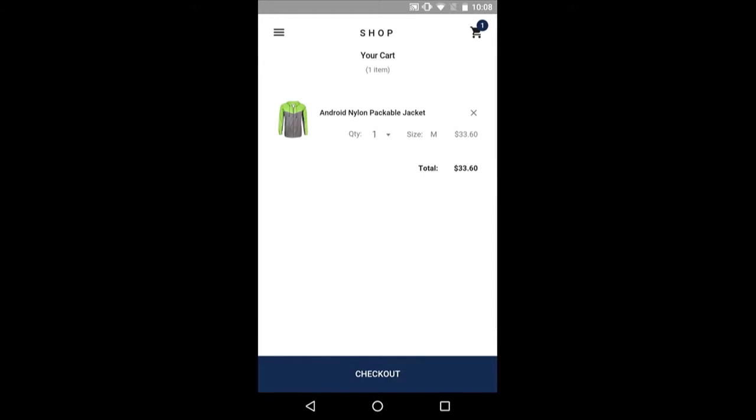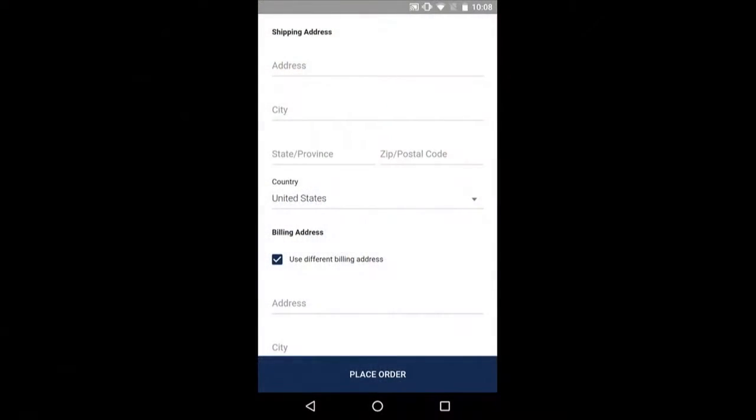So I want to point out that up until this point, it's been a really amazing experience. I've got to browse an amazing catalog of Google products. But I now encounter the part of the e-commerce experience that I dread. I'm going to have to fill out my entire credit card information, my shipping address, and my billing address. There's got to be a better way. As you can see, this is a pretty nicely designed form, but it still doesn't get around the fact that I'm going to have to manually type this in.